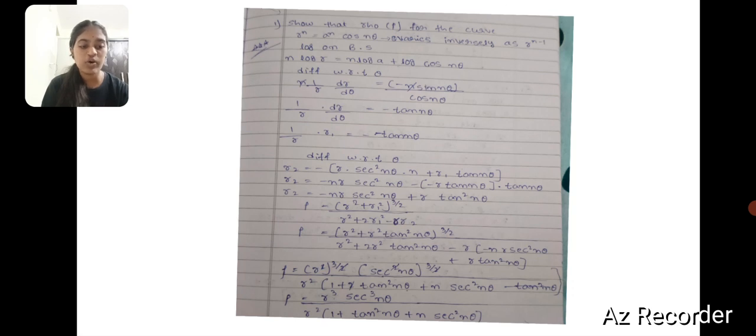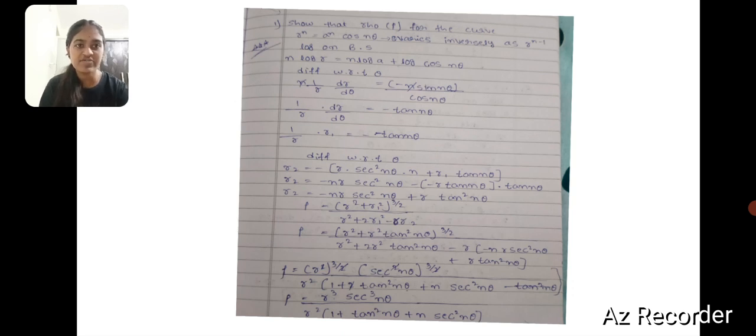The square and 2 get cancelled, and r square divided by r square (1 plus tan square n theta plus n square n theta), where rho is equal to, in the remaining part, r cube secant cube n theta divided by r square into secant square n theta plus n into secant square n theta, where r square and r cube get cancelled. The remaining is r into secant cube n theta divided by secant square n theta into (1 plus n). Secant square and secant cube and secant square get cancelled.